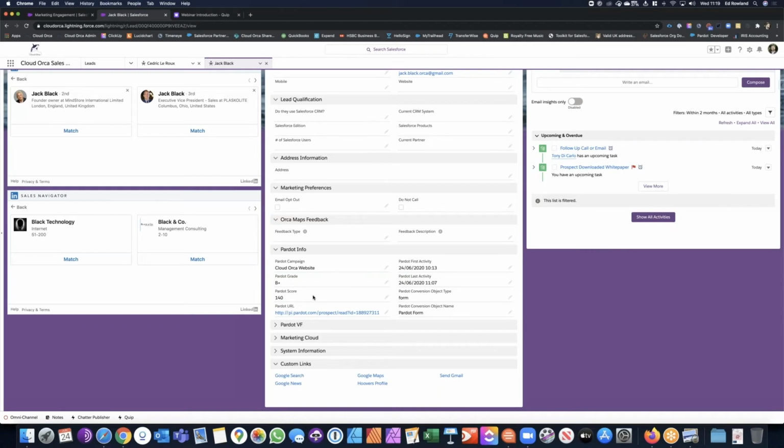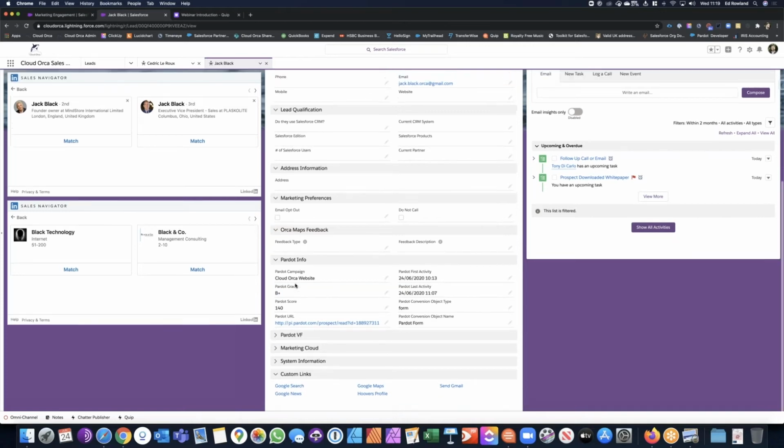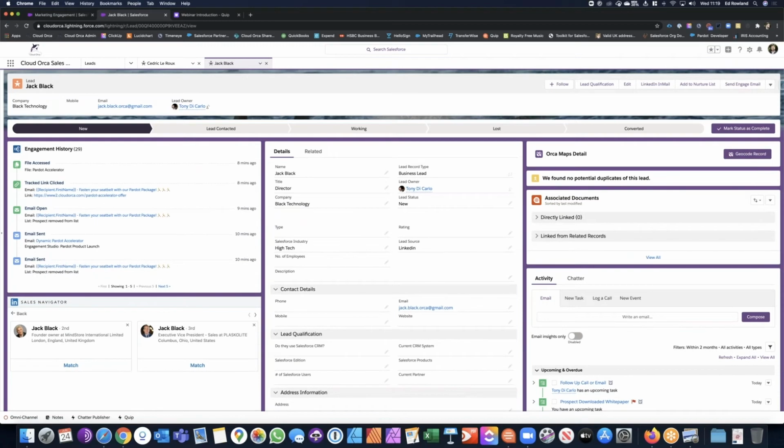The next thing that we do as an organization is we grade our prospects. So scoring, which is numerical, is how interested they are in us as a business. The more they do, the more it increases. A grade, which is a letter grade, very much like exams going from F to A plus, is how interested we are in them. So here you can see that this particular lead has got a B plus, because they might meet certain criteria that we take. One of the biggest ones is, for example, the industry that they're from, and their job title.